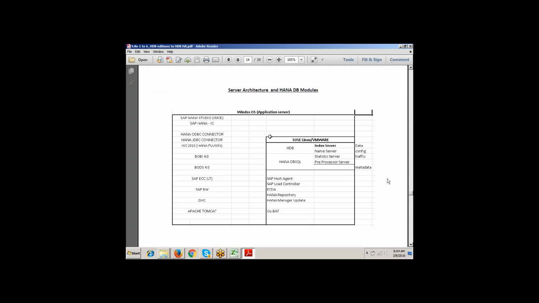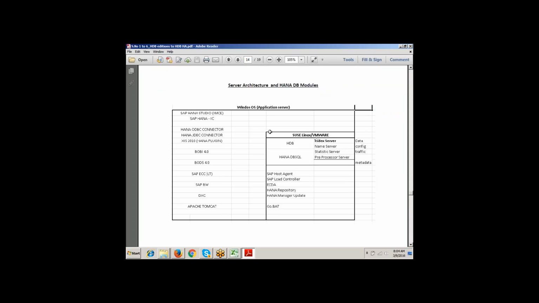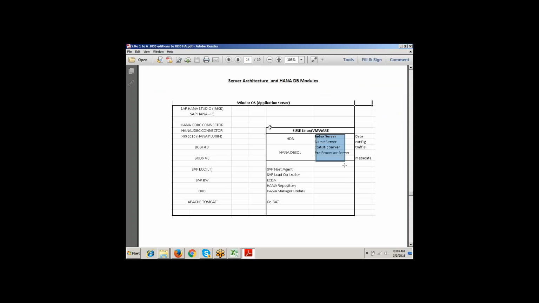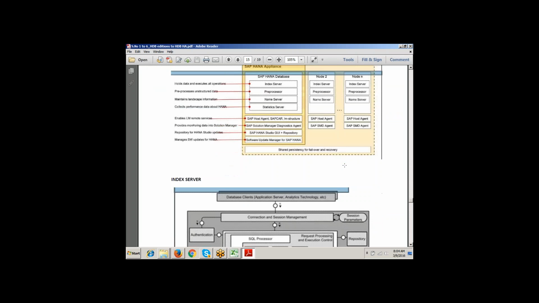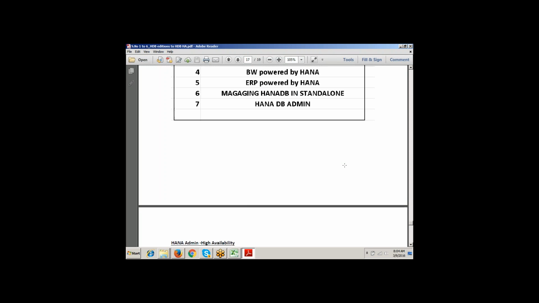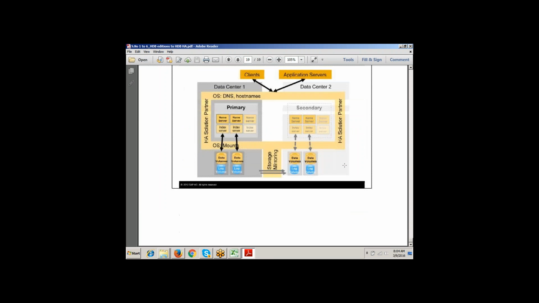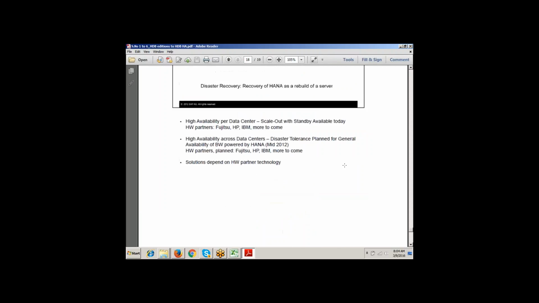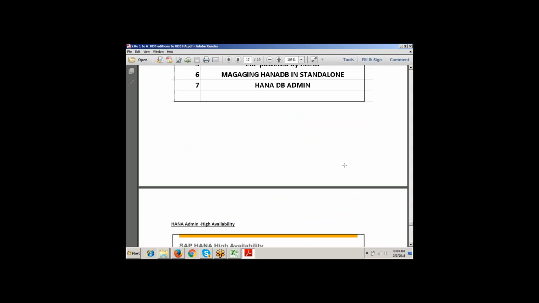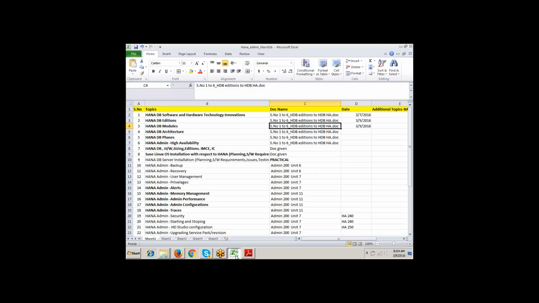We'll go through this. These are all the server processes. I'll be giving you this document to read. The modules and high availability are also here.